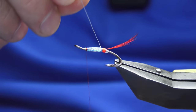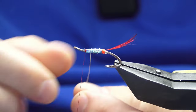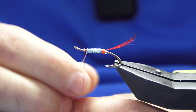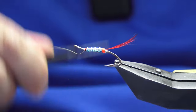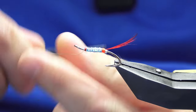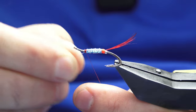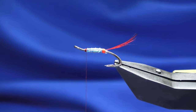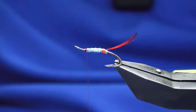Come up with the rib — three or four turns, or more, depending on how many turns of rib you like on your flies. Tie it off the way you like, then a good half dozen turns of thread to catch in the wire. Get rid of that. Now the throat.